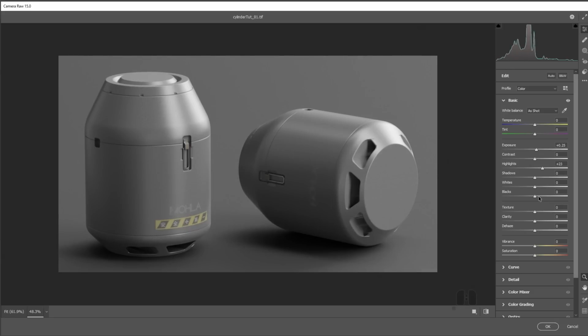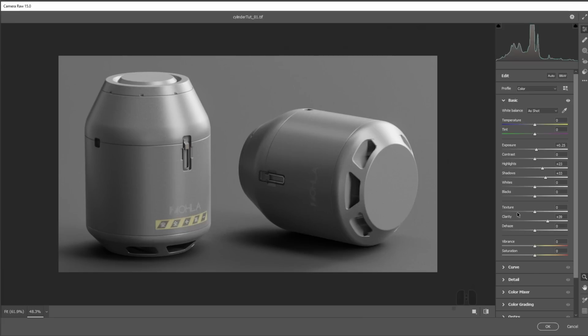Now, one very important tool you can use here is called clarity. If I increase clarity, even though you can't see it too much, it actually brings additional clarity to the scene. Also, notice when I increase clarity, it lifts those shadows. So what you want to do is drag the shadows up to about the same number as clarity, so you're counteracting the effect. You're getting the clarity without too much shadows.